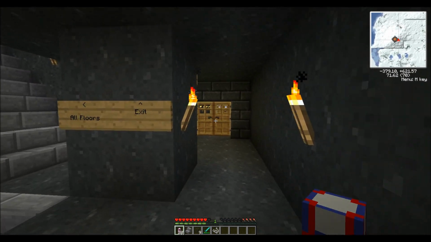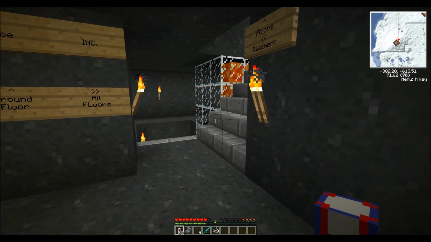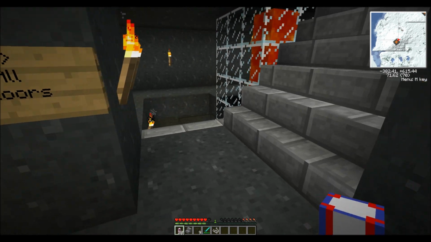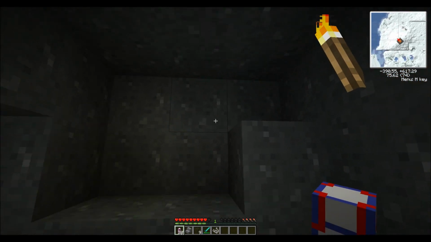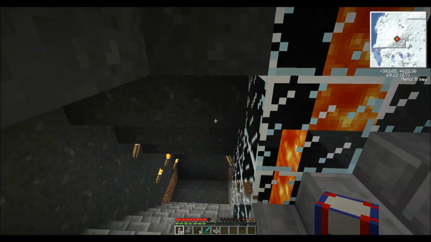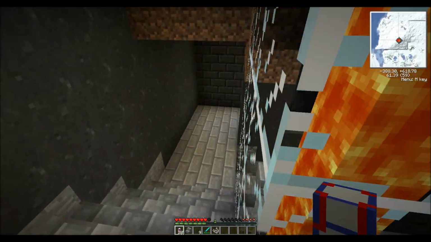We have a net 6 straight on, and we have all floors still to the right. So this is the floors that are straight on, and the basement lower levels will be down there. Nothing's up here yet. I need to make that. I haven't made that yet. This is a new map, so I didn't want to.